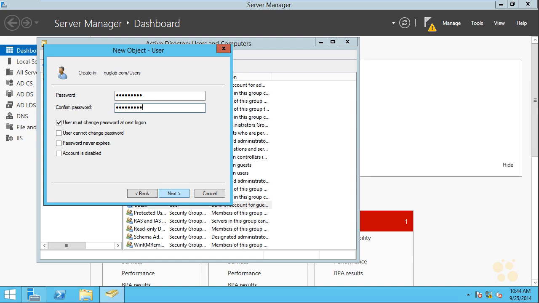And that way, on the laptop in our supplicant, the Network Access Manager, the credentials that are already sitting there will be perfect. I'm also going to remove the requirement that the user changes his password at the next logon, and I'm also going to say that the password never expires in our lab environment. And we'll click on Next.